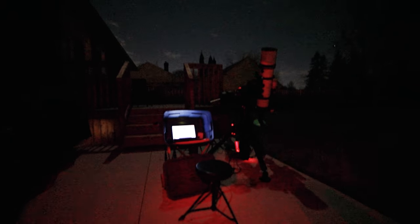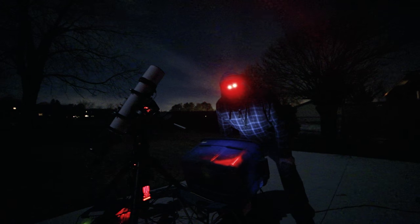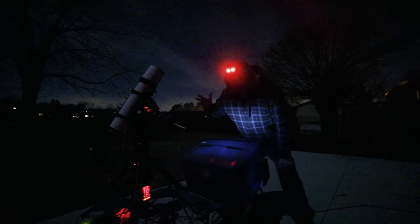The clouds rolled in — it's just pure cloud cover up top. But if you can see Venus through the tree there, there's a little sucker-hole gap between the clouds, so maybe I can collect like 20 minutes on my target before I switch. But it's not looking good so far. Typical — the clouds came in and kind of spoiled the fun. I missed out on Thor's Helmet because it's set now.